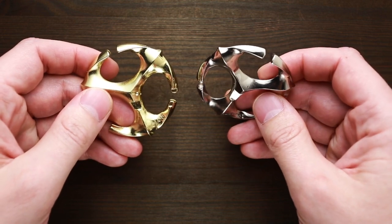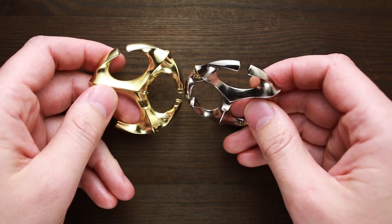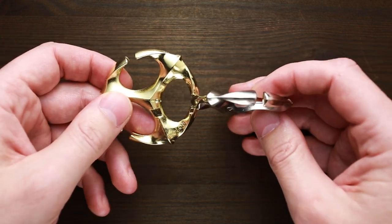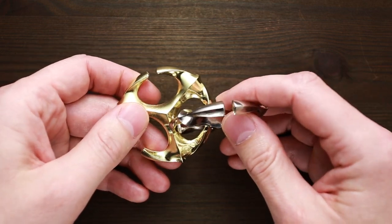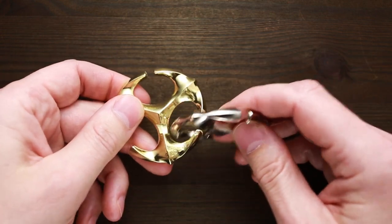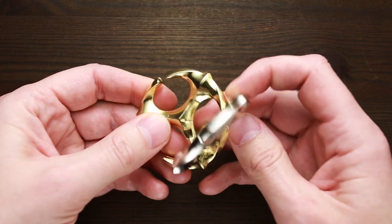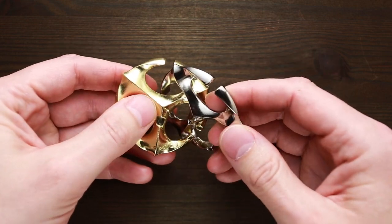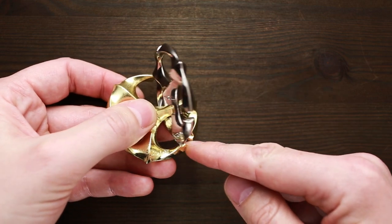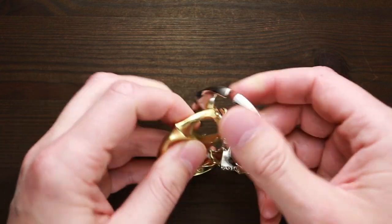So now we have to assemble it. I hope I can do it — for me it's easier to disassemble, but it is much more difficult to assemble. But I have to do the same steps. So first, move the cutout of the silver piece through the cutout of the golden piece and through the notch in both pieces. Now we have to move the silver piece around the golden piece like this. Next move, put the silver piece through this cutout up and through this cutout in the golden piece down, like this.